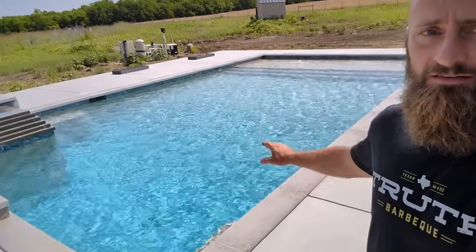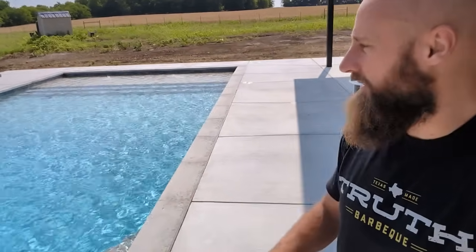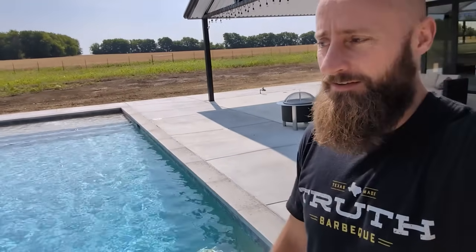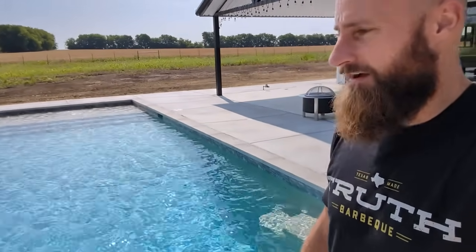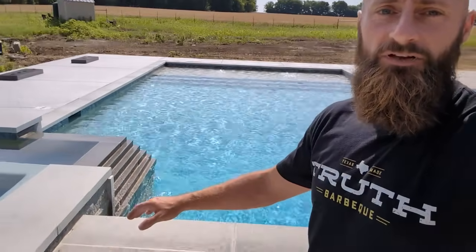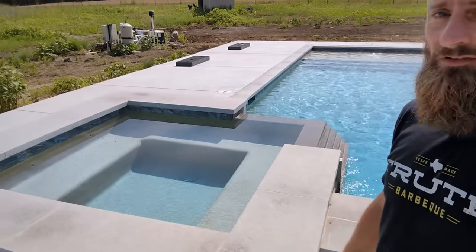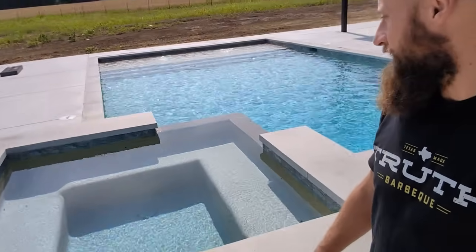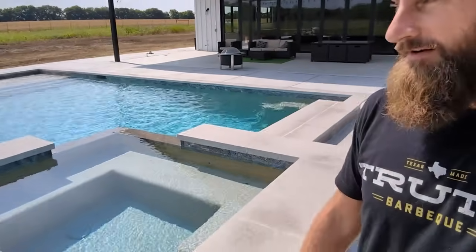And then we had this pool put in as well. You can see that it's got the tanning ledge over here on this side. So we'll have some lounge chairs kind of set up over there. We can just kind of sit back, relax, and enjoy the water without having to be in the water necessarily. And then we've got on this side, we've got the spa. So a simple little spa, I don't know, 6-8 people, something like that could fit in there. And then you see the little waterfall that was coming off of there.